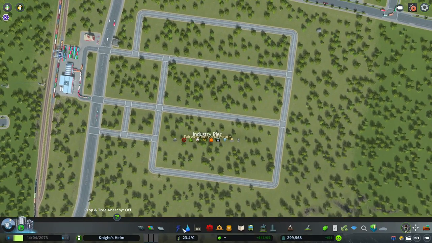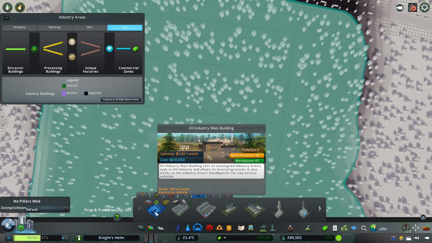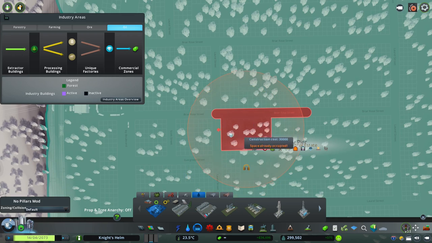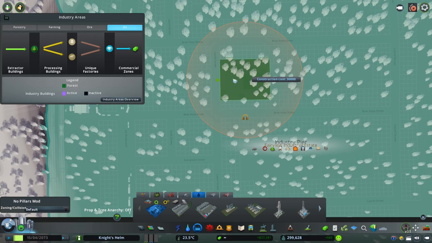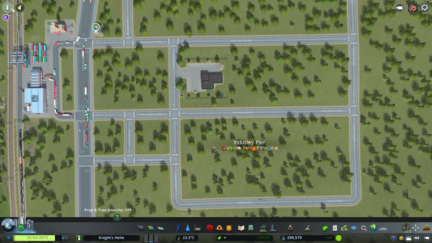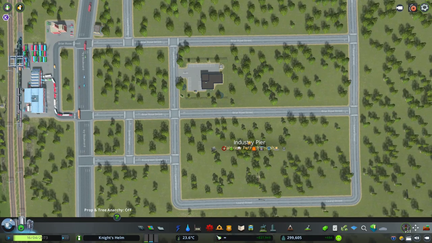So anyhow, we have this Industry Pier. Pier, not pair. Oil industry main building, we're going to plunk you down. Wow, you're huge. Can you actually... Oh, look at that. Wait a minute. Right there. Okay, I'd like to have it here, kind of in the middle of everything. So, boom. Okay, so you are there. Good to see. Really quick, when I saw that workers thing, 4%. Okay, yeah, we're doing okay there.